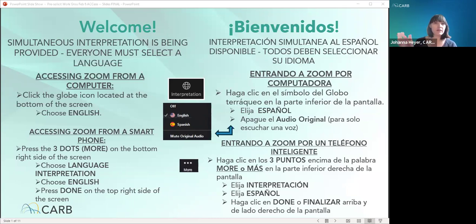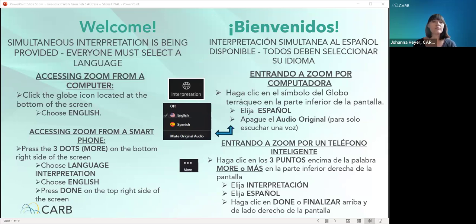Okay, so that was the instructions in Spanish. Now we'll talk about in English. You should be okay just leaving it on the original audio, but these are the instructions to get onto the English channel. So if you are accessing Zoom from a computer, you're going to click the globe icon located at the bottom of the screen. You'll select English. And then if you joined Zoom from a smartphone, you look for the button with 3 dots that says more on the bottom right side of the screen.